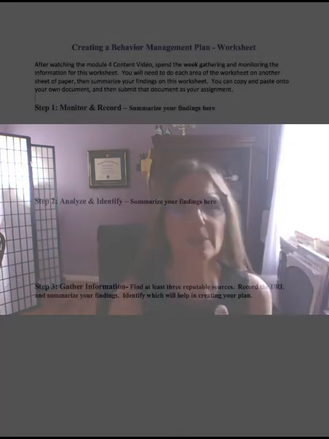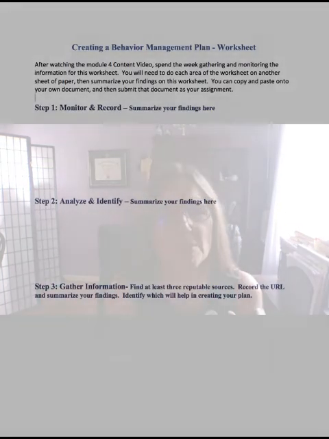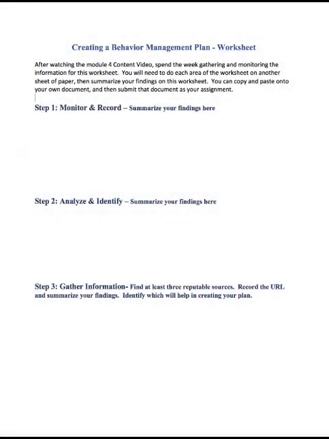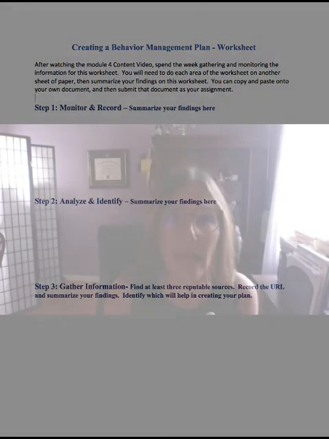So again, you just want to take all this. The monitor and record is kind of like all the raw data. And again, this is all for you. I don't even look at that part. I do look at your summary, but I don't look at that part. So I just want you to take a lot of raw data, look at that and go, okay, this is what's going on this time, and this is where I might need to work a little bit on that behavior.